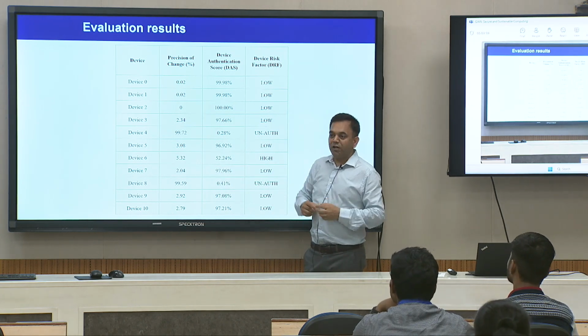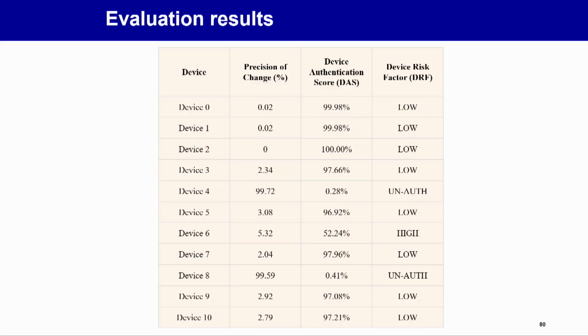According to the previous bracket criteria, it falls into high risk, so it needs more frequent authentication. Over time, the same device can go into different categories. Maybe at the beginning the change in precision was 0.02, but after some time it can become 3.08.